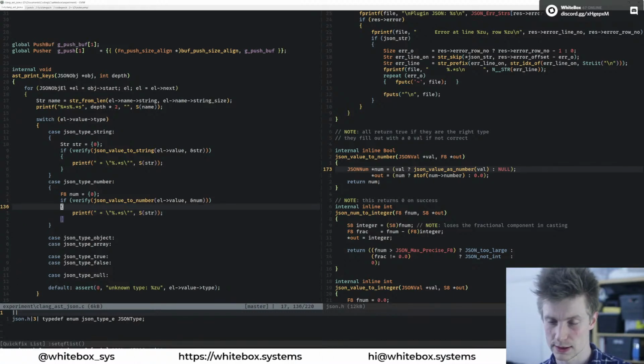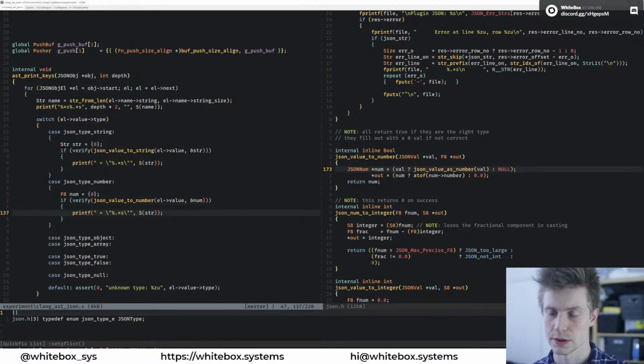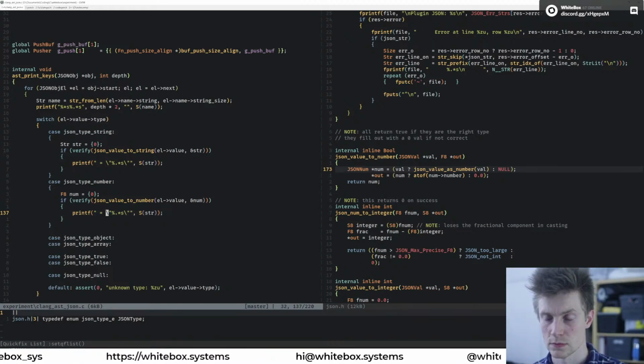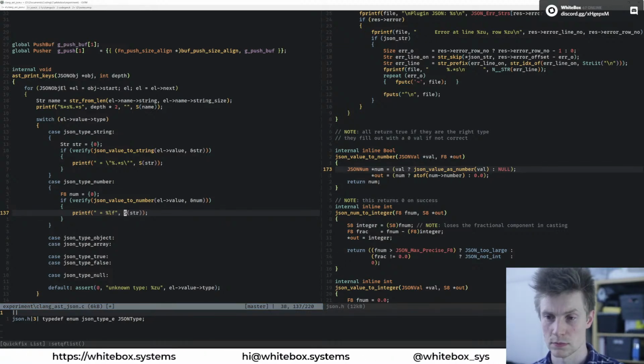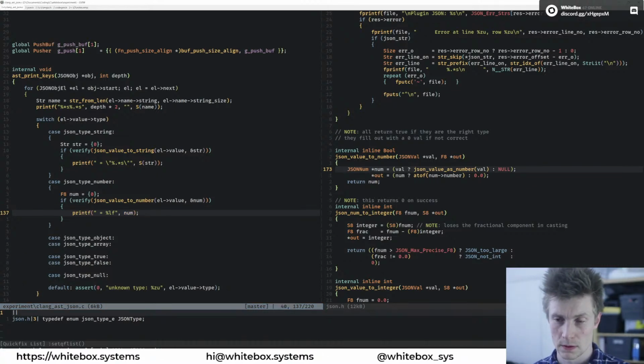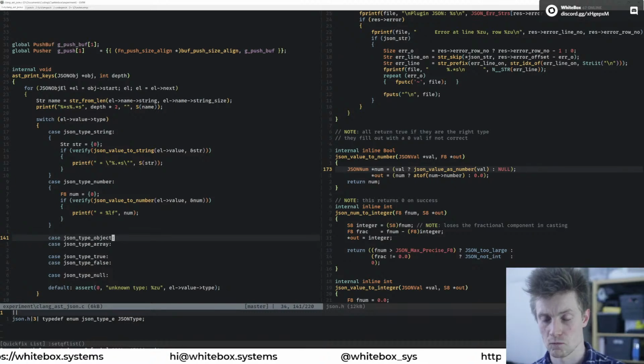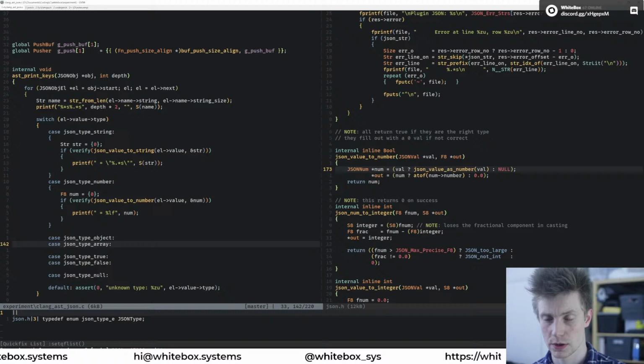Now I don't necessarily know whether these are going to be floats or integers currently. Right, we can expand that if we want to.